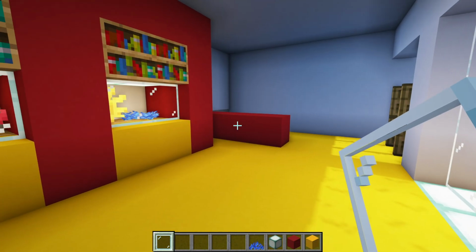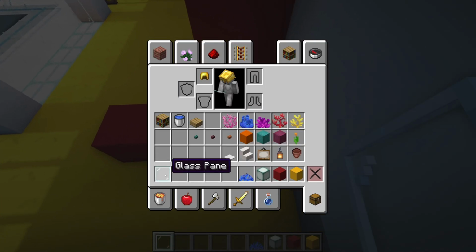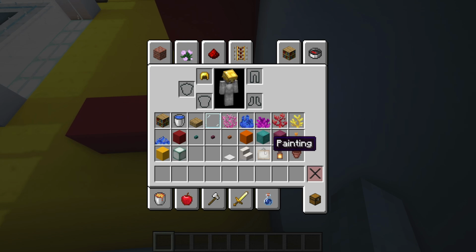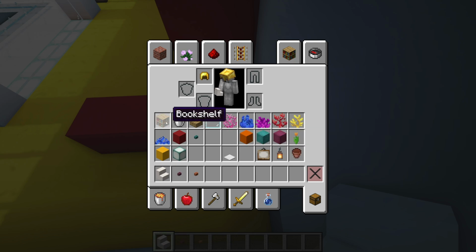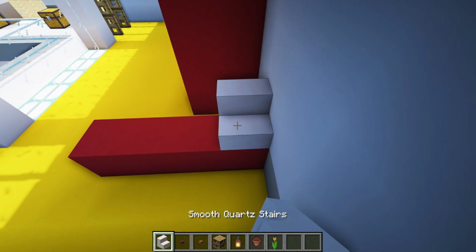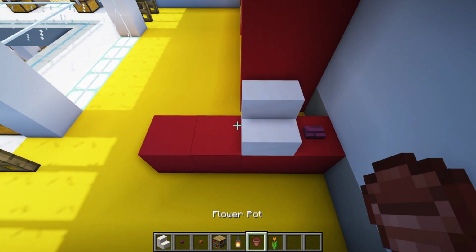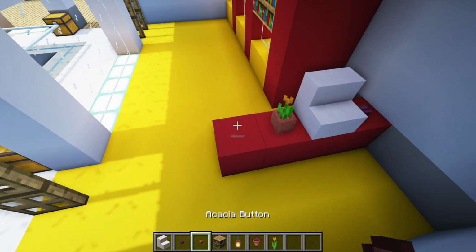Anyway, what we are then going to do is let's work on this counter space a little bit. So the counter space, we're just going to have quartz stairs. We'll have some buttons that kind of look like little bricks. We'll have bookshelves, lanterns, flower pots. We'll have flowers. So in the corner, it will just be a quartz stairs. Maybe we'll leave a gap of one. Stick a button next to it. A flower pot, some tulips.